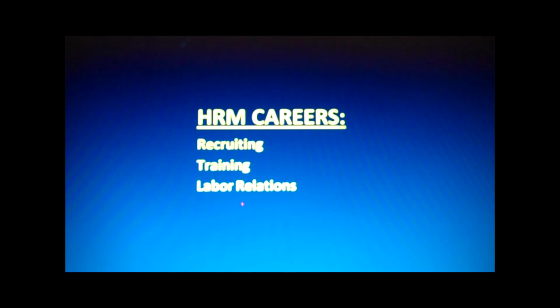Now, we've already said that human resources can be a business within the business, a type of partner, if you will. And it's with this that go the jobs within the partnership that make up human resources. A great deal of effort is spent on attracting the best candidates to the organization, and that means recruiters are needed. But it's not just enough to attract the best and the brightest. It's also important to make sure that employees are equipped to do the job as effectively and efficiently as possible. Now that means trainers are needed to make sure employees develop the best possible skills. And in very large operations, as well as many small ones, there's a good chance that the organization will be dealing with at least one and possibly a number of unions. Therefore, it's necessary to have personnel skilled in labor relations.